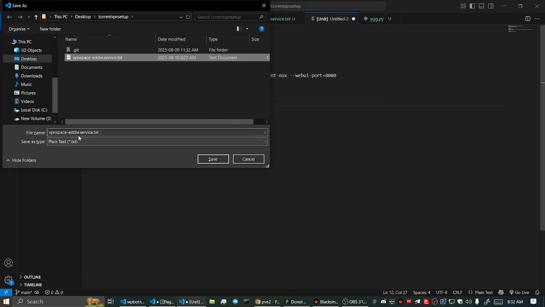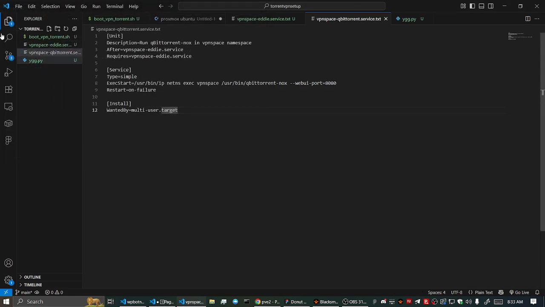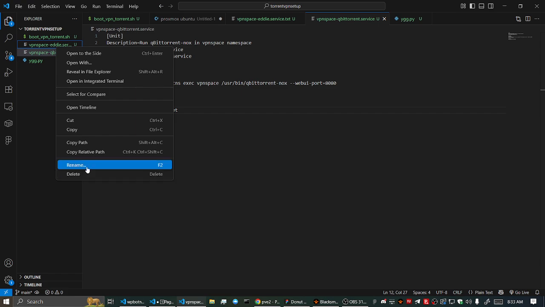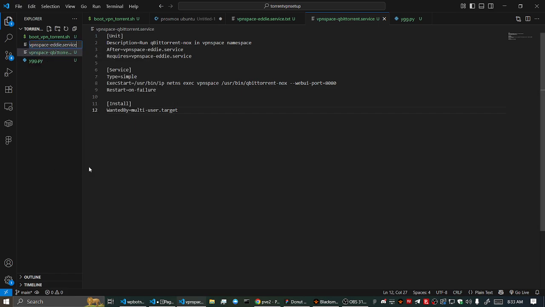VPN space. I don't know why they write it as text. Yeah, and then we run in the namespace again qBittorrent-nox and the web UI port. Notice that I needed to run these before.